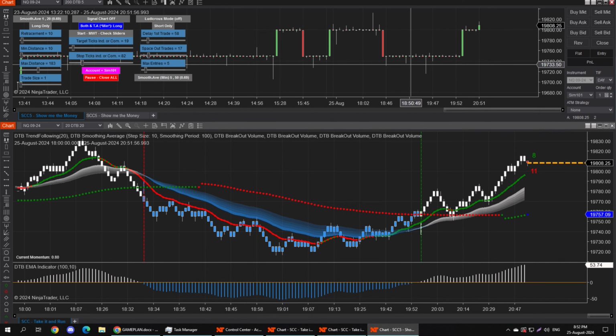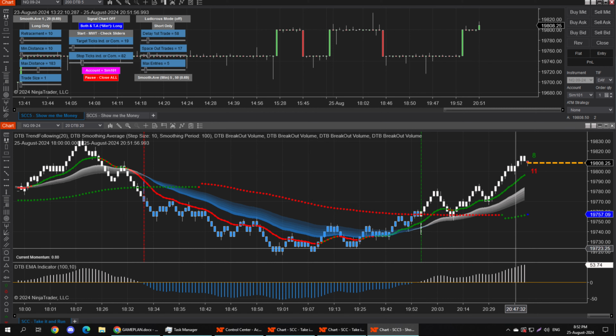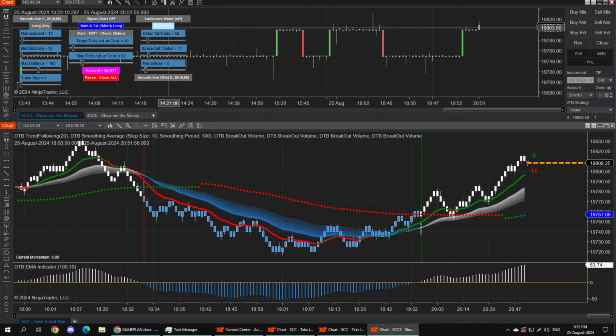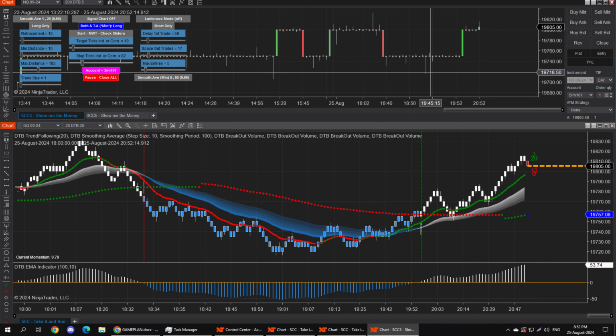You're looking at the price from different wicks, and then you can start the strategy and choose your direction bias. Now, you don't necessarily have to choose a direction bias when you're looking at a trending or flat baseline, because it's only going to trade that wick back towards the baseline.